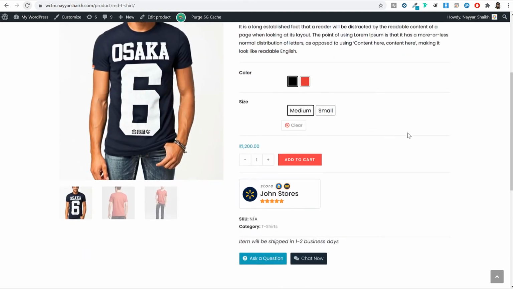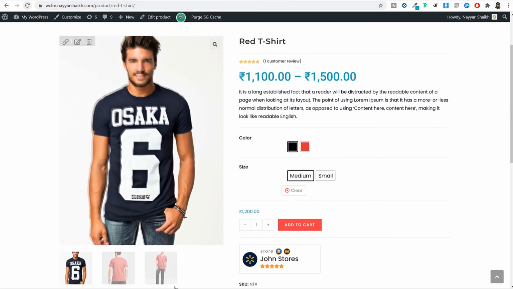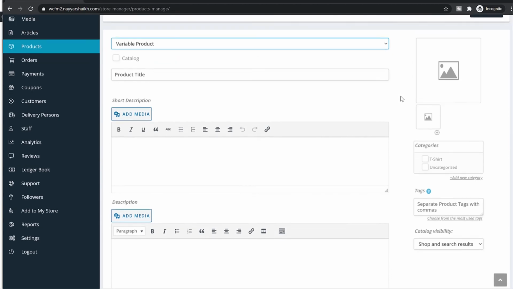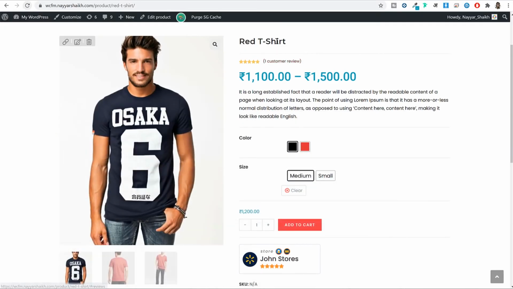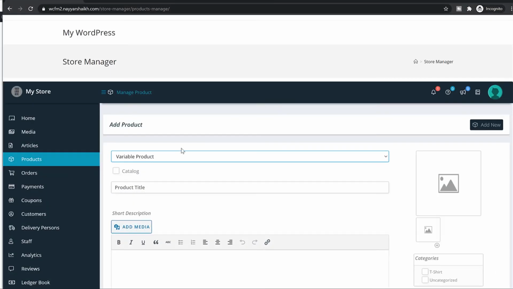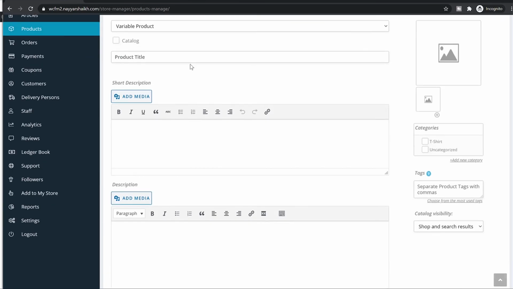So that is what product variation is. So to create this product, again, we'll come back to seller account. So we'll come to this incognito window, and let me actually do one thing. Let me just open this product. Let me give it a title. Under product title, we'll give it a title of cotton t-shirt.